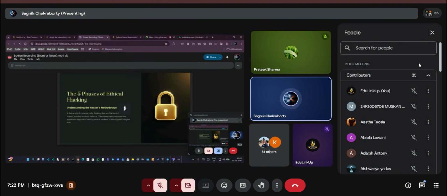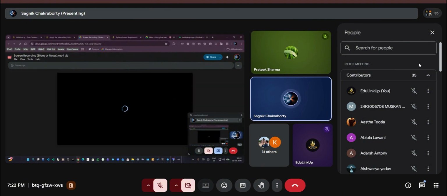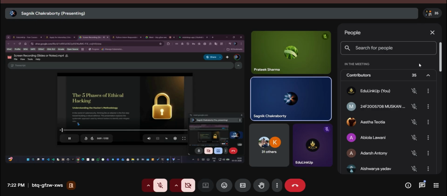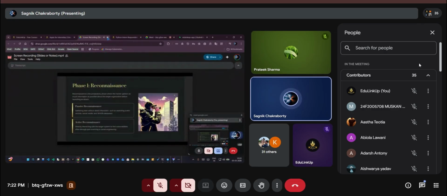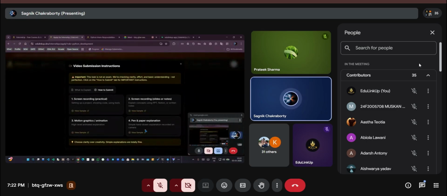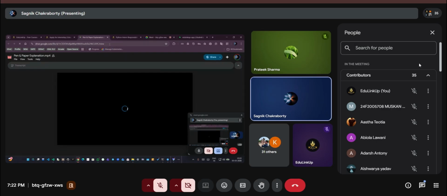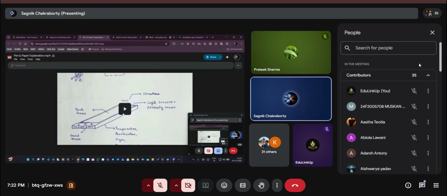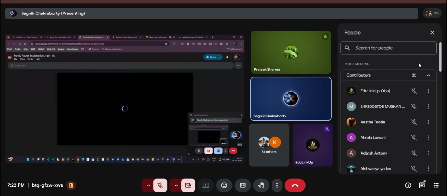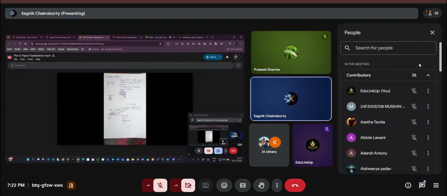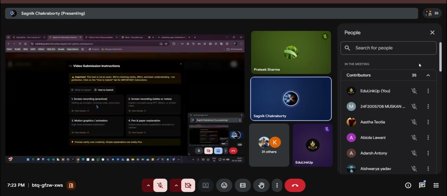It could be very simple. It does not have to be anything big or highly cinematic. So this is a PPT format, and this is like, for example, pen and paper. Somebody had explained the IoT, one of our interns, sensors in IoT. And these are all considered to be valid submissions for selection, right?